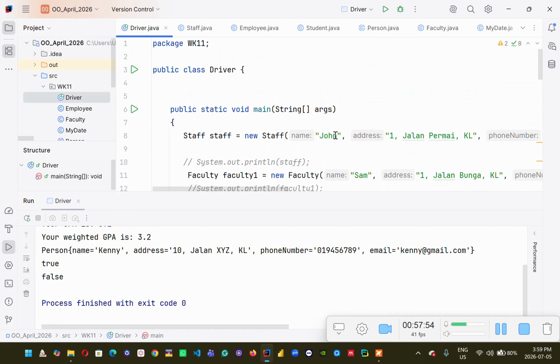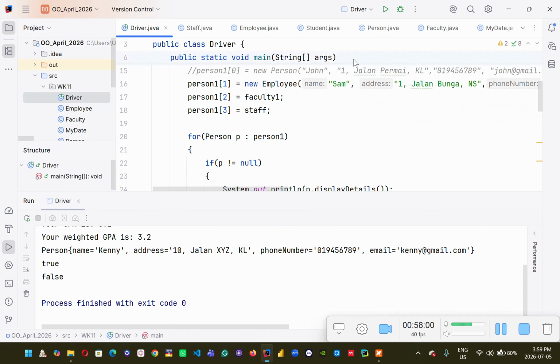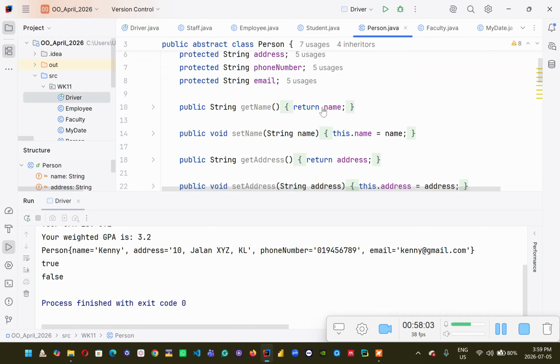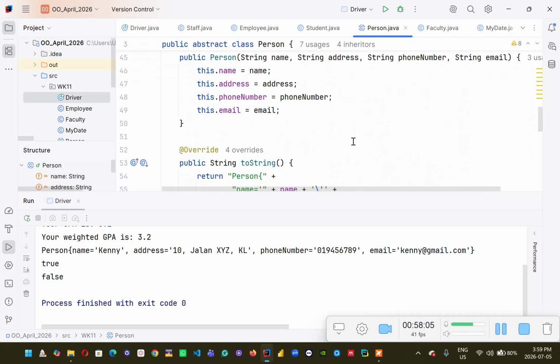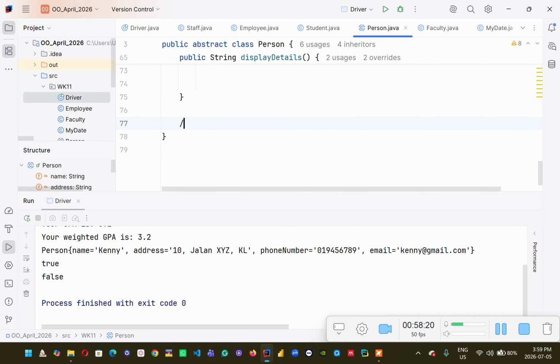So this becomes abstract, and you cannot actually create an object like this. You cannot use the new keyword. Next, what is more important is I will create a method called abstractMethod.